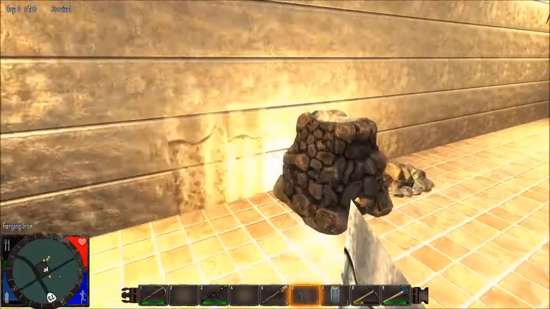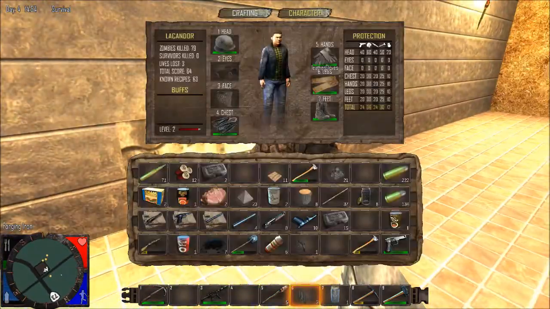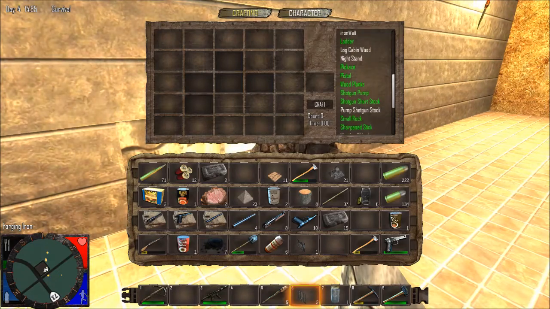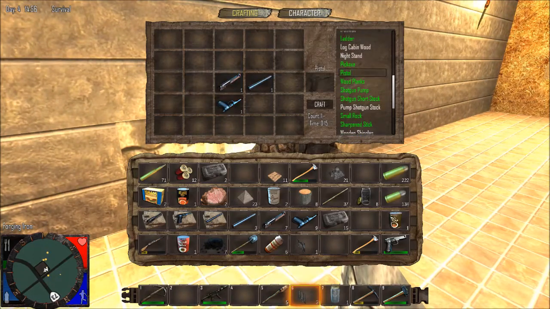All right, now can I make a pistol now with this? I assume that's one of my recipes now, right? A pistol. Yep, right there. Pistol. Anybody need some pistols? I got extras.